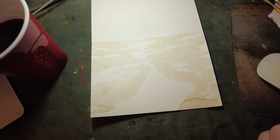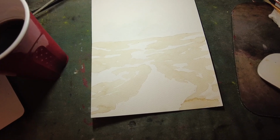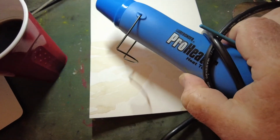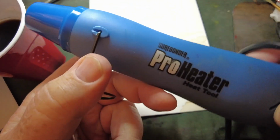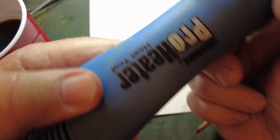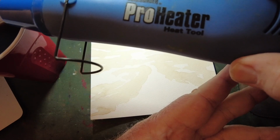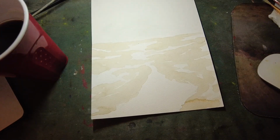Okay, well, it took a long time for the coffee to dry. So, what I'm going to use for the rest of the painting is this. This is not a hair dryer. It's called a, let's see, I'll put it this way so you can see it. It's called a pro heater. Basically, it's a heating tool. It's kind of like a blow dryer, but it's really hot.